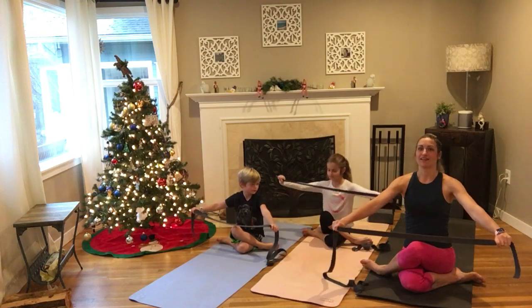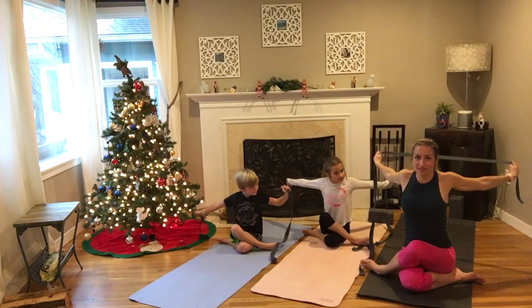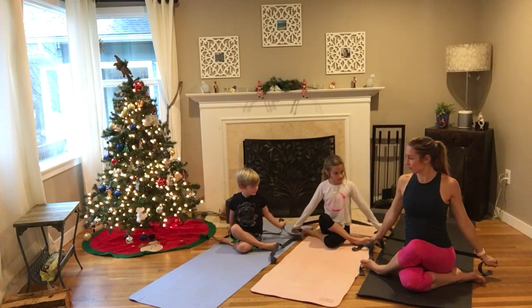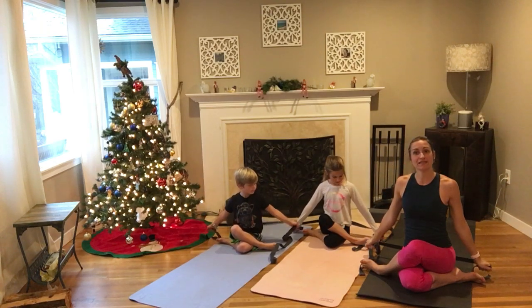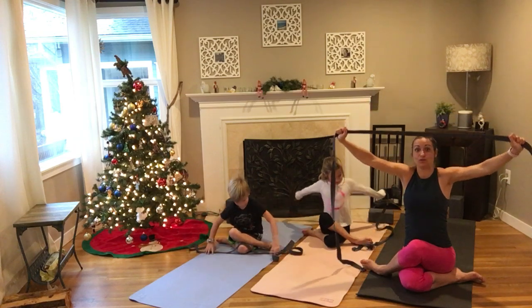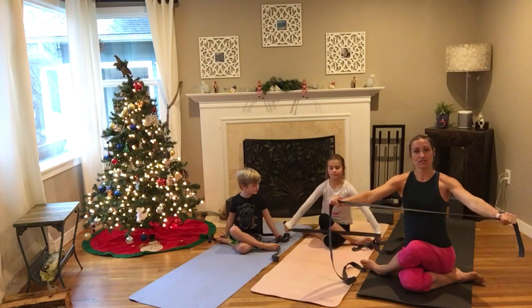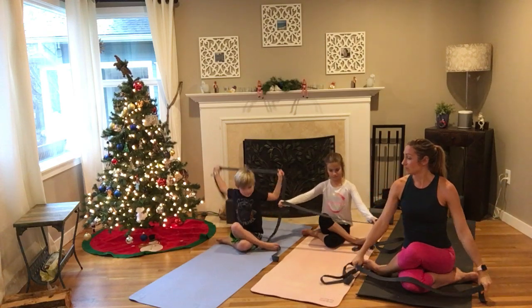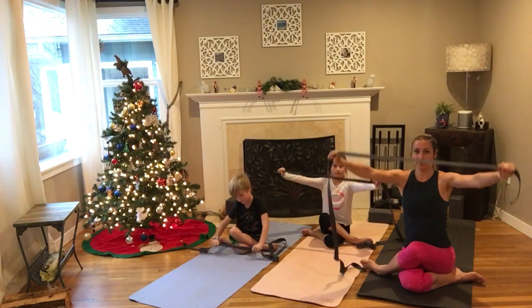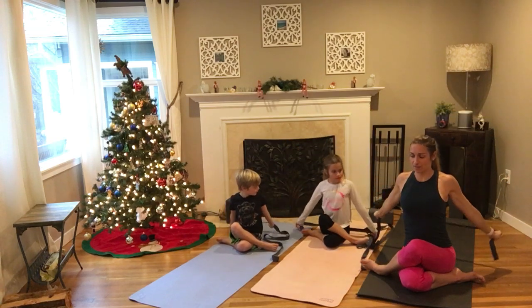All right. Now we're gonna take the arms up and over, and you'll find out right away if you've taken your hands too close or too far. If it feels really easy, you'll wanna take your hands closer together on the strap. If it feels too difficult or you can't get your arms over without bending an elbow, then you'll need to take them a little bit wider. So on the inhale, we're gonna come up and over. On the exhale, we take it back behind us.